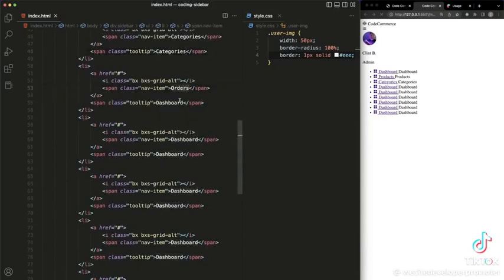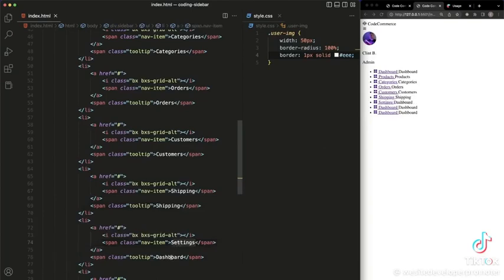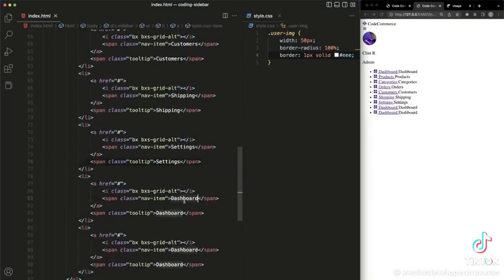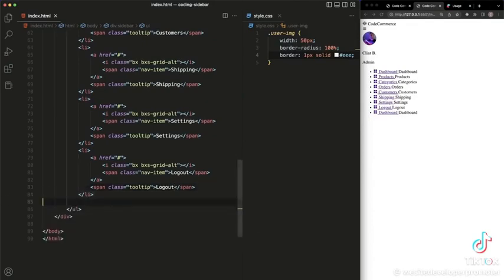And we're going to come back here and change the icons as well. So customers. Then after customers, we'll have shipping. And then we're going to have settings. And then we'll have log out. Cool. And I believe, yeah, that's it. We don't need this one down here. I copied down too many of them. Okay. So that looks good there.